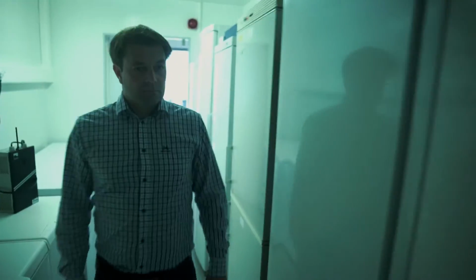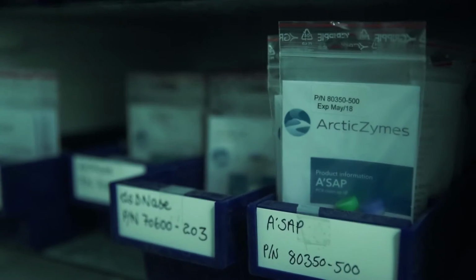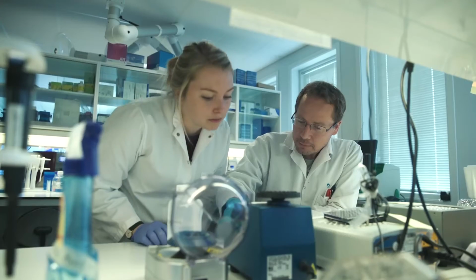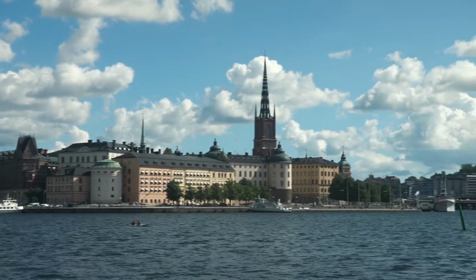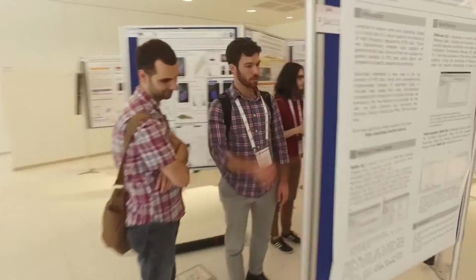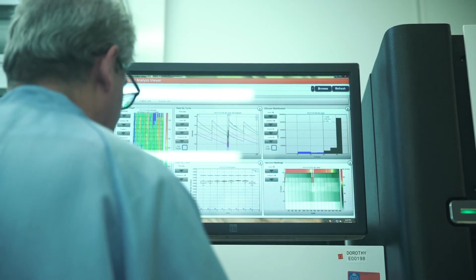We are using a lot of the public databases, both as a source for new enzyme sequences, but also for organization and clustering of the existing data in order to find and select the best sequences. Internationalism is a key cornerstone in science, and it's just wonderful that Europe has come together in ELIXIR. I think this is the way that we should work in the future. Everyone is contributing and you make sure that everyone can use each other's data.